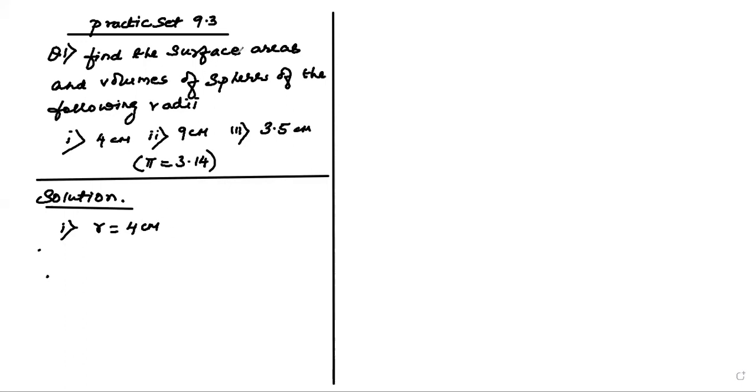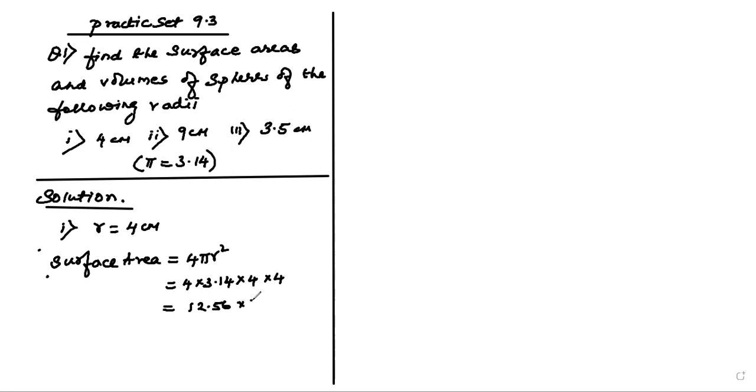They want me to find the surface area of the sphere. What is the surface area of the sphere, children? Surface area of sphere equals 4 pi r square. Please have a look here. So 4 as it is. Pi is 3.14 into r square, which is 4 into 4. अभी देखो बेटा कैसा होता है. पहला 4 into 3.14 is 12.56. 12.56 into 4 into 4.